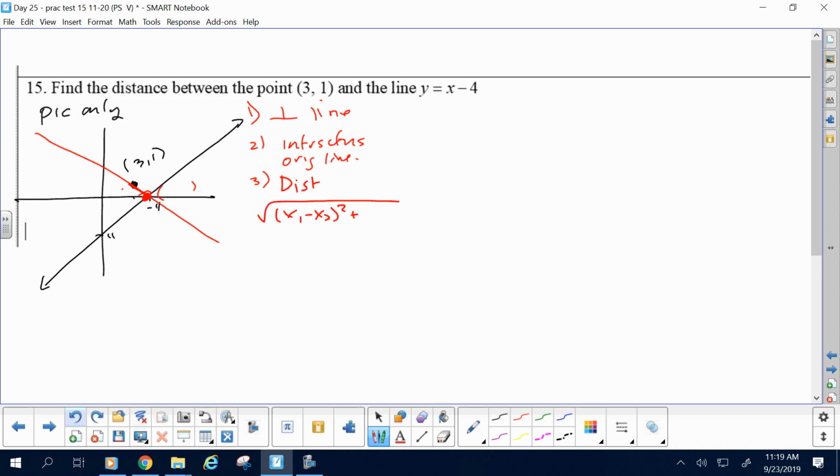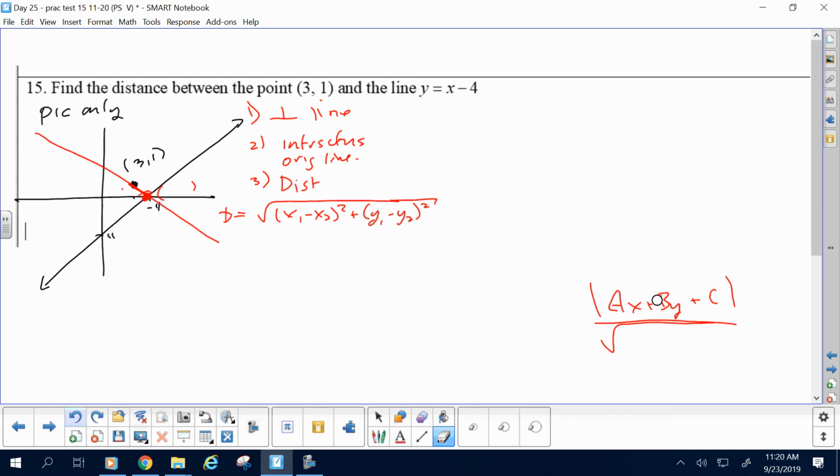Good try on the slope. That was a no. Sorry. But this, yeah? Now, if you're saying, oh, isn't there a formula? There is a formula. And if you can prove it to me, you can use it. But I don't think you can prove it to me. Prove that thing? No, not the formula. This? No, no notes. Close note. Prove this. Prove it. That is so much. I remember I learned that for the final. Prove it. No, I can do it. I know I can do it. Okay. Good luck. What was the first one? It's going to be hard to prove if you don't actually know it.